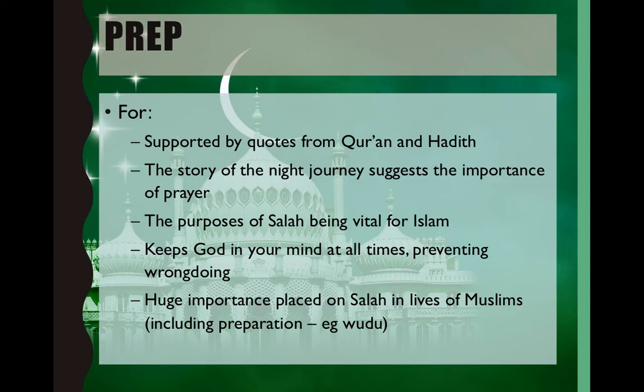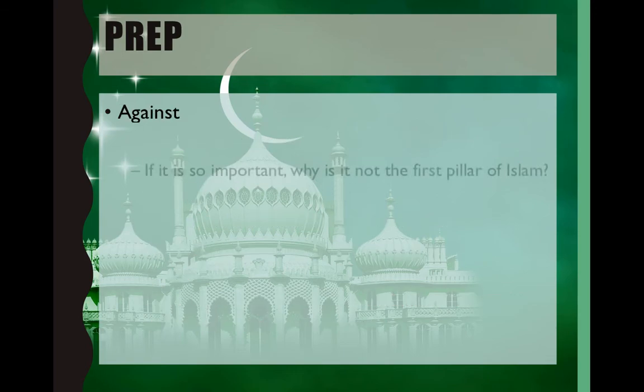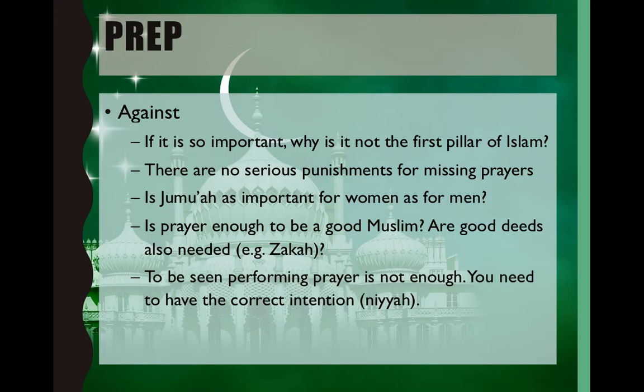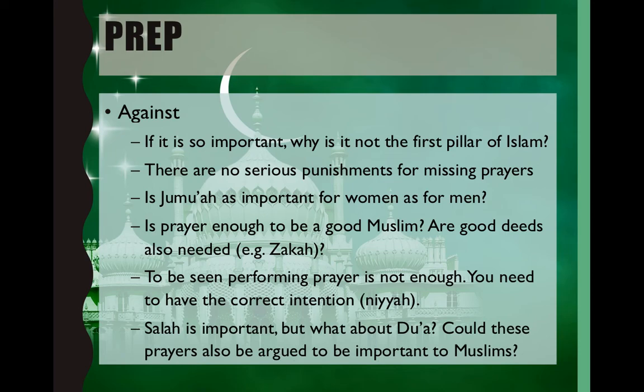The purposes of Salah are vital for Islam. The idea of keeping God in your mind all the time prevents people from doing bad things, could be seen as a reason why it's the most important. And we can see it is hugely important because the amount of preparation that goes into each of those 5 prayer times is huge, with the wudu, etc., and the niyyah. And arguments against or for other things being more important. So if it's so important, why isn't it the first pillar?